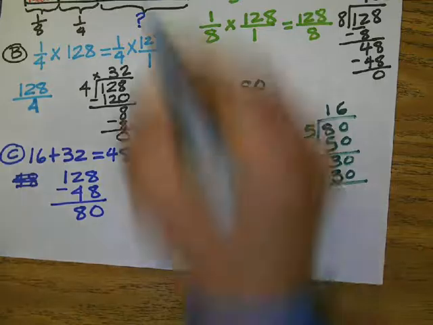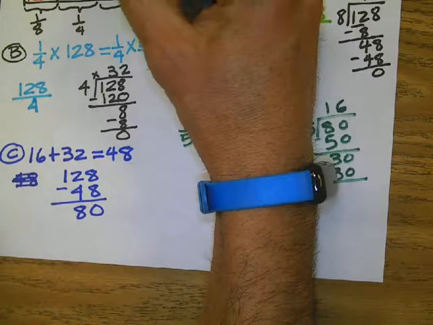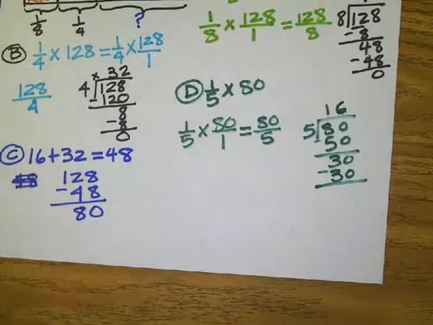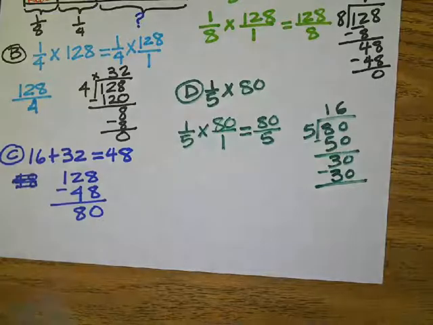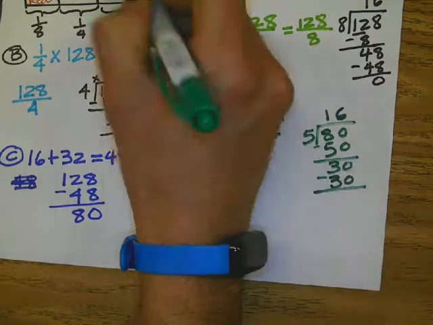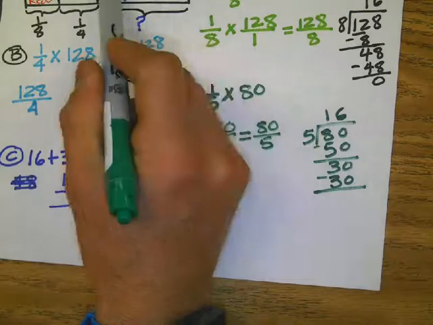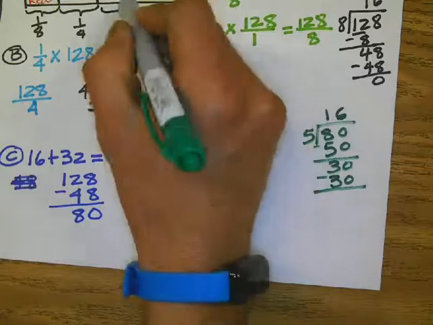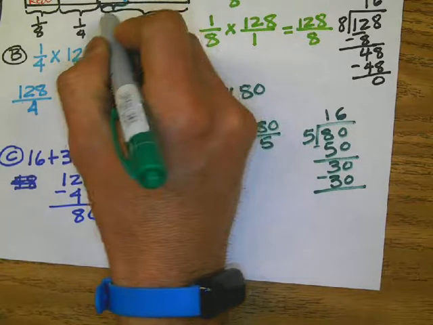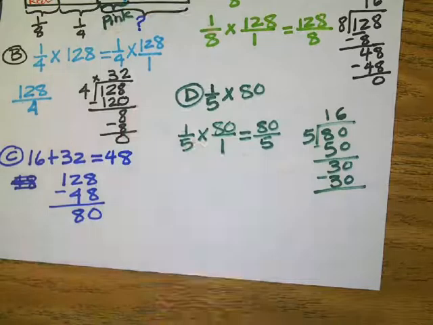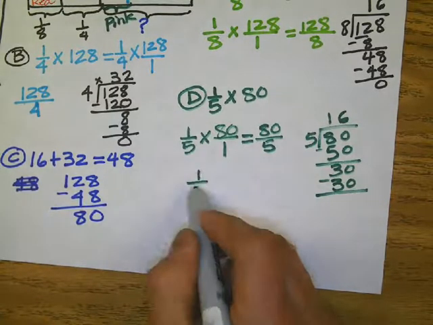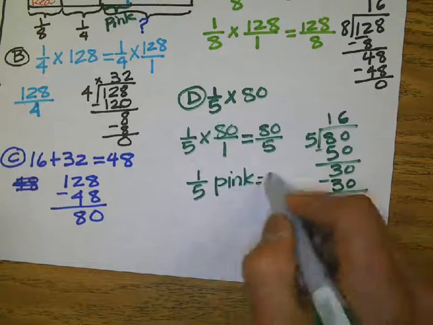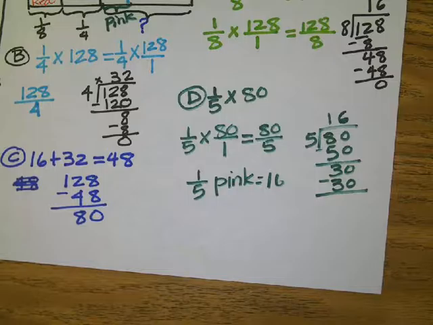Now the number 80 changes. This is no longer 80, my friends. So it's going to be 80 minus 16, and that will give you the answer for the remainder. So now the important thing was that we know that these are pink. So 1/5 of pink flowers equals 16 of them. Okay? And now this number has to be reduced by 16, which will be 64. So now this is 64.